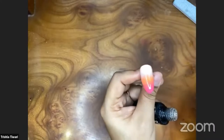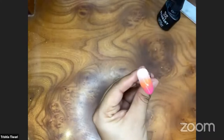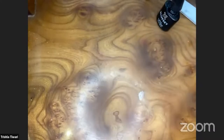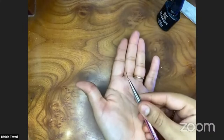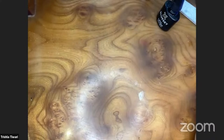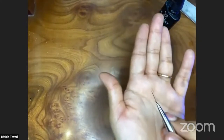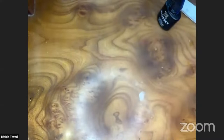I'm popping it into the lamp to seal. And I'll take my thin line brush. Thin line brush looks like this. I'm taking black color on my Mylar palette, taking black color on my thin line brush, and I will start creating trees.